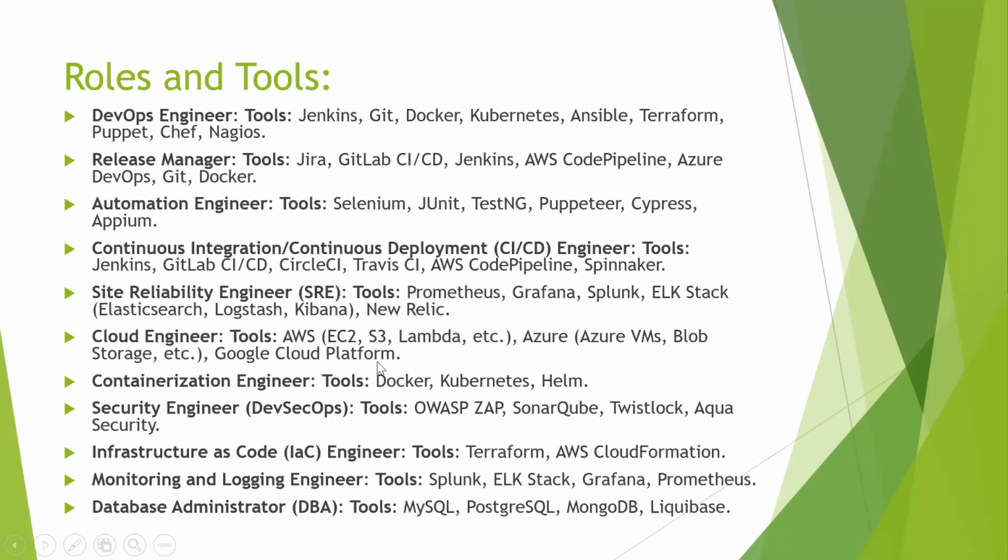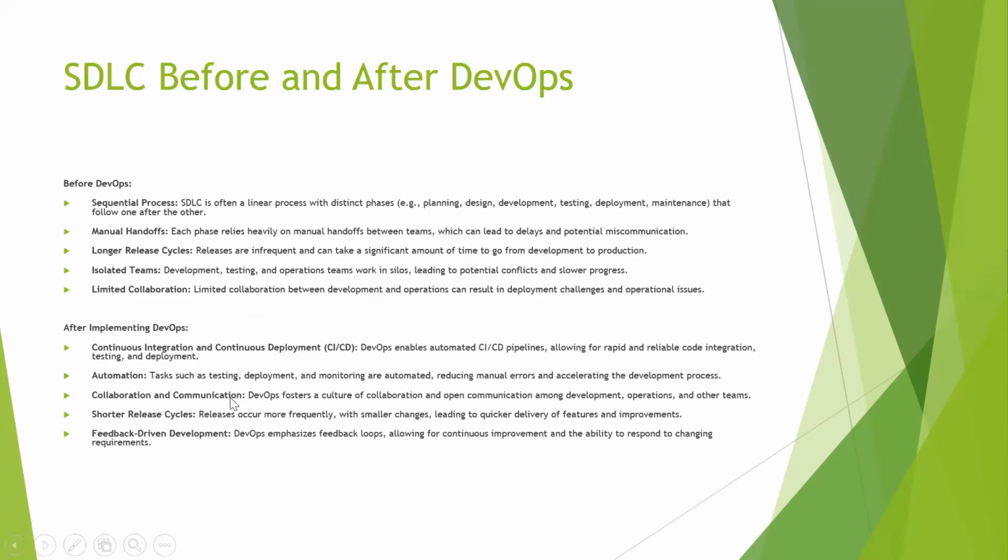whatever it is, based on the organization's usage, they will be working on the cloud services. And containerization means they especially work on Docker, Kubernetes, and Helm deployments, because Docker is a containerization tool. The deployments are done as containers, so this engineer will be working on deployments using these Docker, Kubernetes, Helm tools.